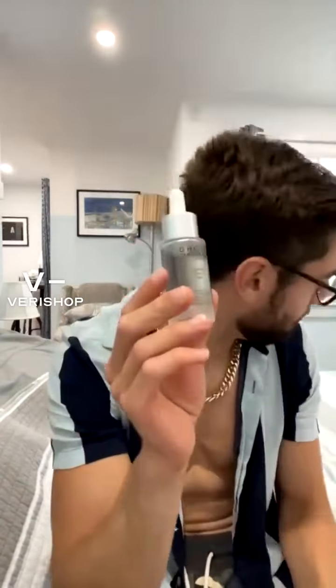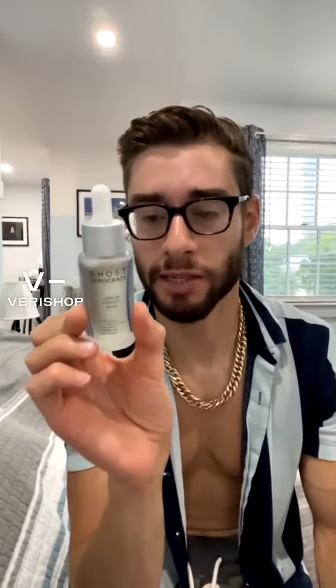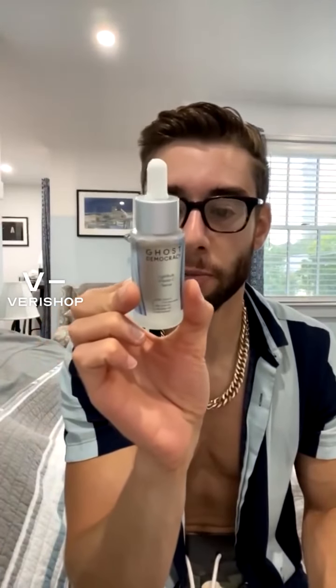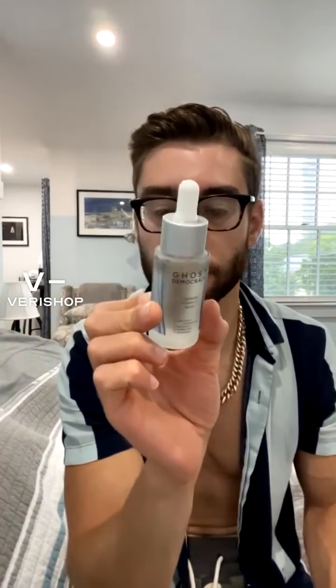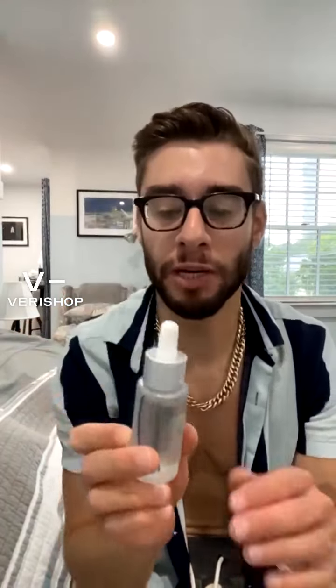Put this on in the summer — as many days as you like, you could do it every single day. It's not going to irritate your skin. It says apply a few drops onto damp skin after your cleanser and before moisturizer, then smooth and pat the serum into the skin. This is one fluid ounce or 30 milliliters, and they say right there 'a few drops' — they're not trying to get you to use more than you need.